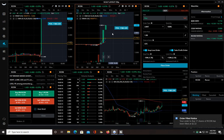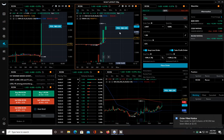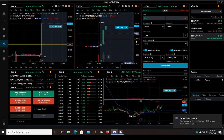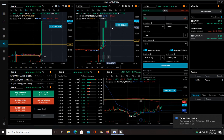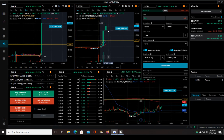Okay, now I'm in. I'm gonna sell half there just because that was a super aggressive entry. Then I'm gonna sell the rest if it comes down lower, or maybe just half again. Let's just get rid of half again. And then if it drops below this candle, which is 222, well, that's pretty big. That's like a 10-cent loss there. So let me unload a few more shares. This is obviously like going for pennies here, but this is a super aggressive entry, so the 2R thing doesn't really work out here.